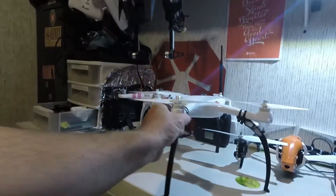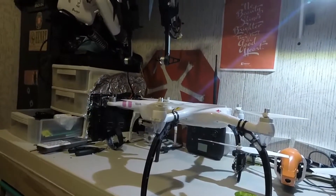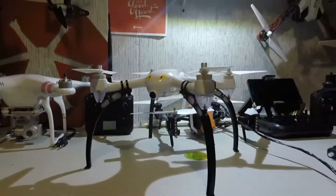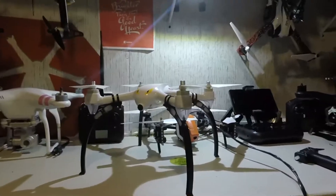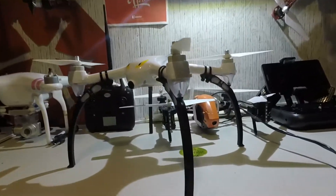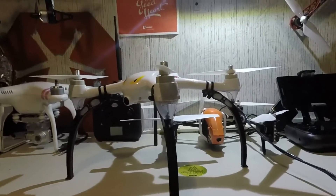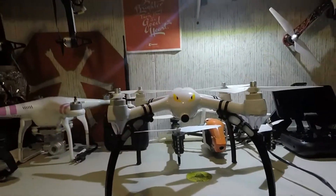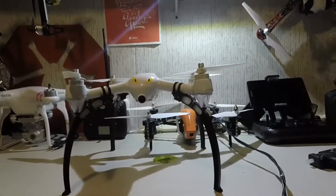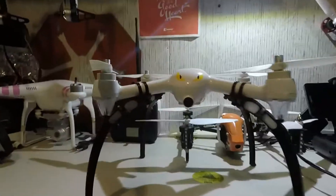I'm thinking the Bugs 3 mounts — something like this — and it'll be on there. You can probably see me, no shirt on, got my man-boobs hanging — it's all good. I watched a guy and I'll link his description in the video when I do this, just to show you this was not my idea. I can't remember his name — it kills me. He did it with the white legs; I got the black ones. I don't give a shit about color.